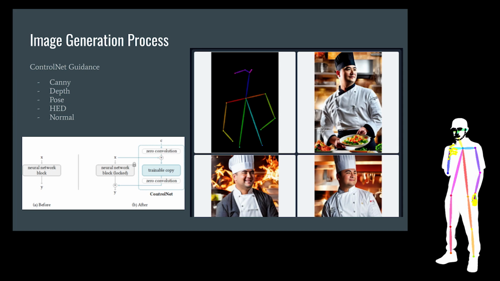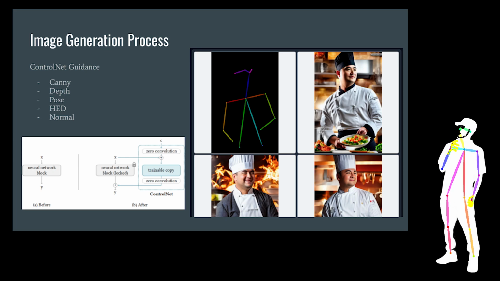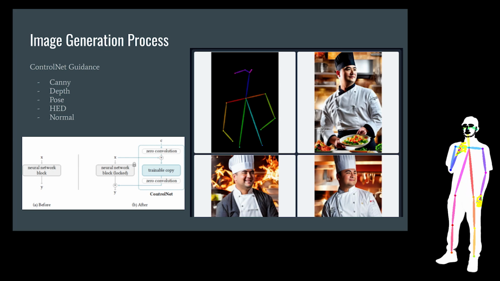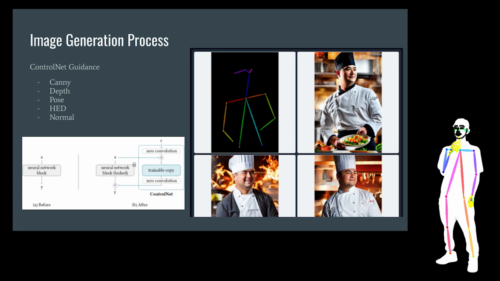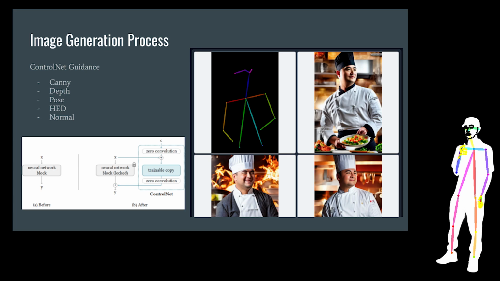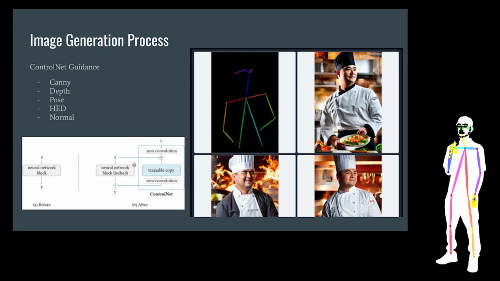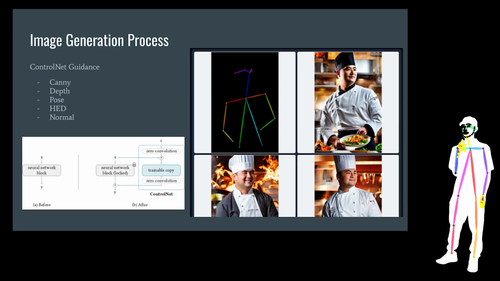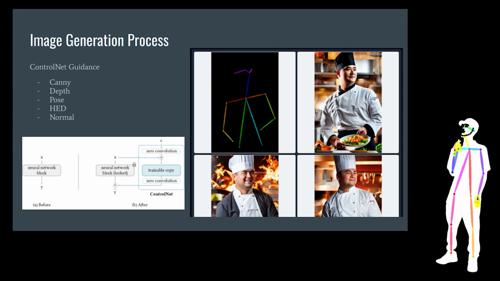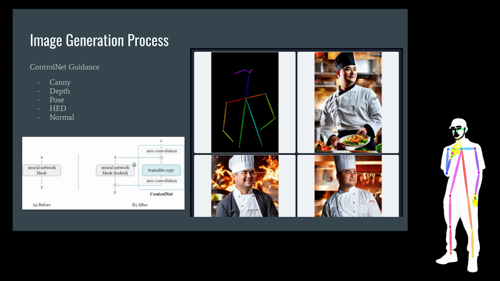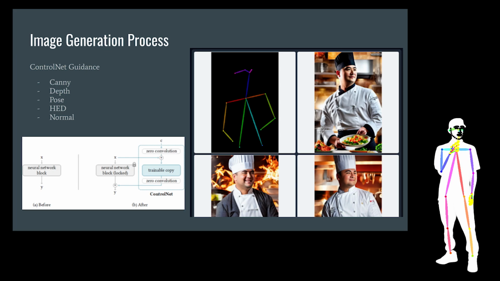There are others, which I haven't even got any examples for, like tile. So if you wanted to make a very, very big image, it might break it up into tiles and then tile them out so that you can make yourself 8 to 16K images rather than just the little 1,000 pixel images that you get.